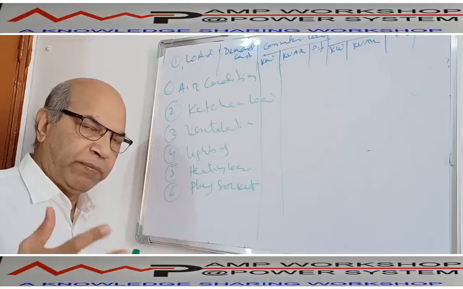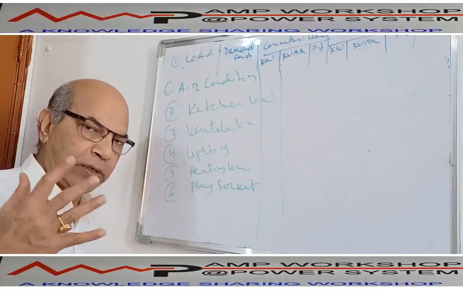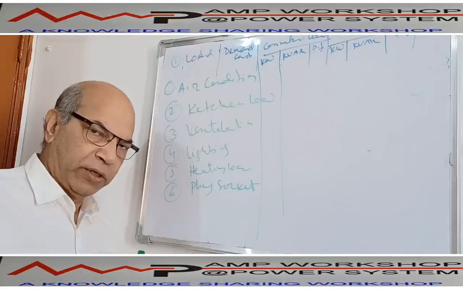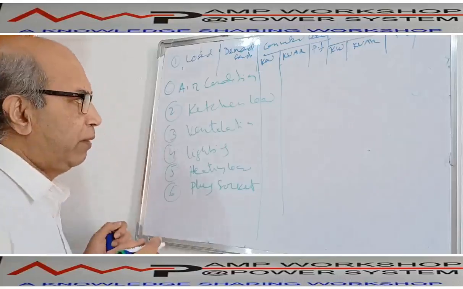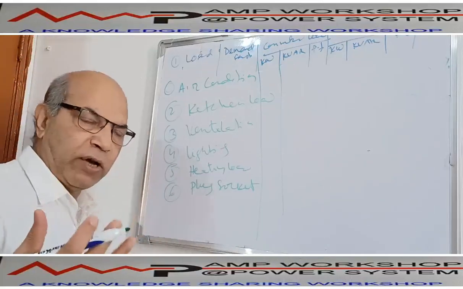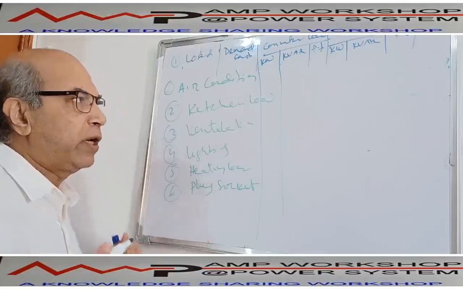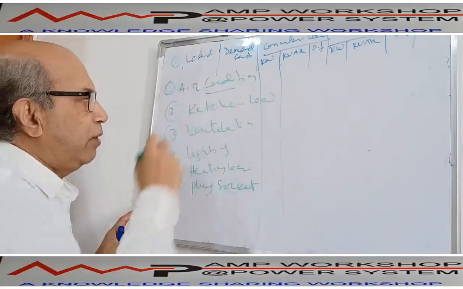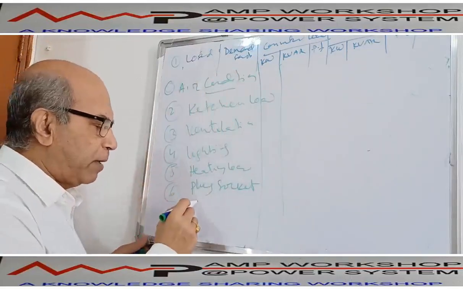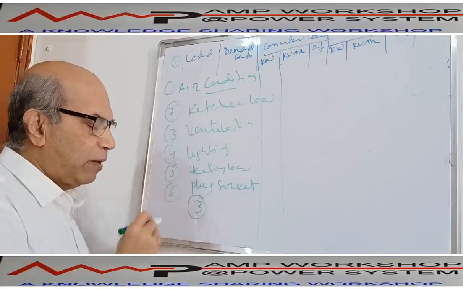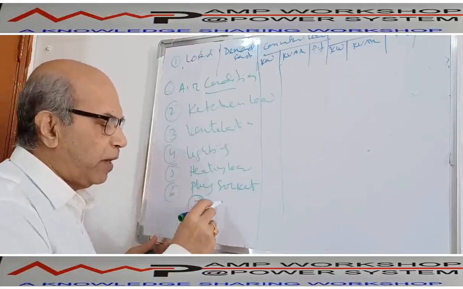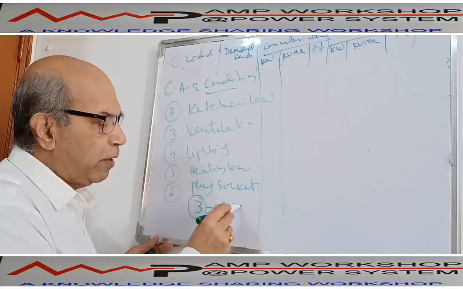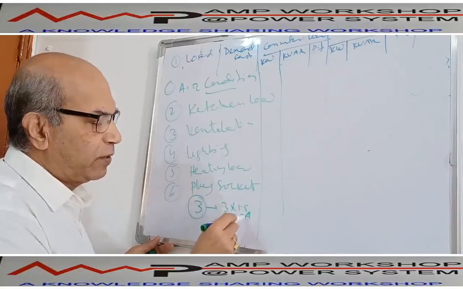And for more than 250, about 400 square feet, we need about a 2-ton machine, which is approximately 3 kilowatt. So if it is 100 square feet, you need about 0.8 ton, which is about 1 kilowatt. So if we consider a particular apartment, a 3 BHK apartment, how many? 150 square feet needs about 1.5 kilowatt, into 3. 3 into 1.5 equals about 6 kilowatt.